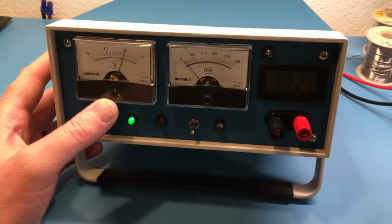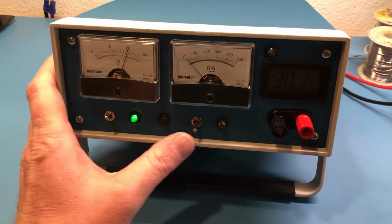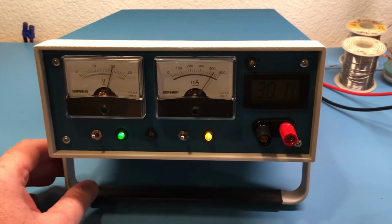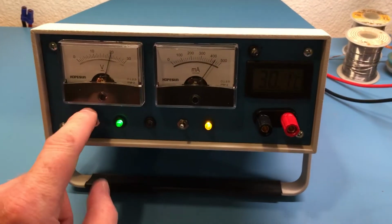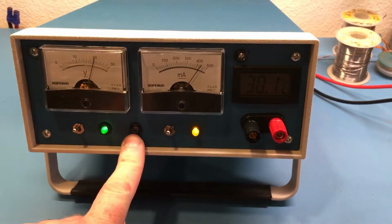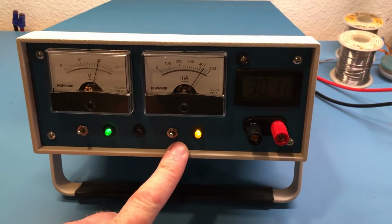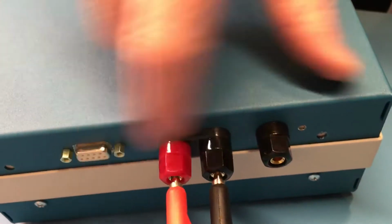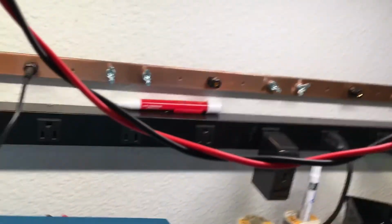So anyways, we have our 15 volts on, which allows me to engage or turn on the heater. So this is the heater for the oven, and of course you turn master power off, it shows them both off. This LED in the center is external power. Right now it's running on internal battery power, but I have jacks on the back for external power. So I have external power and then guard, and then this DB9 is actually going to be used for a charging header for the batteries.